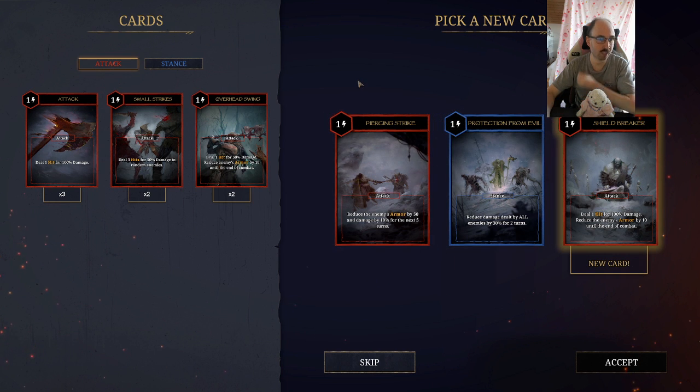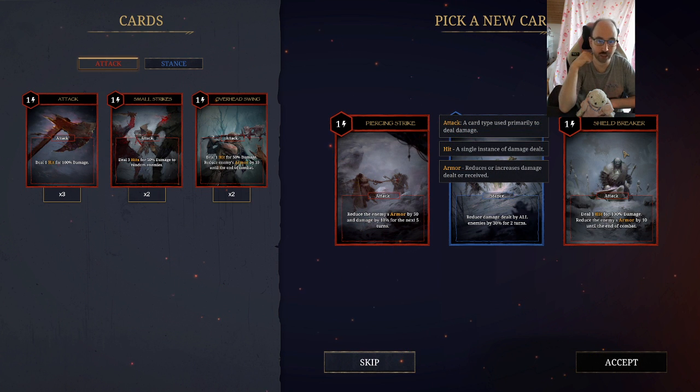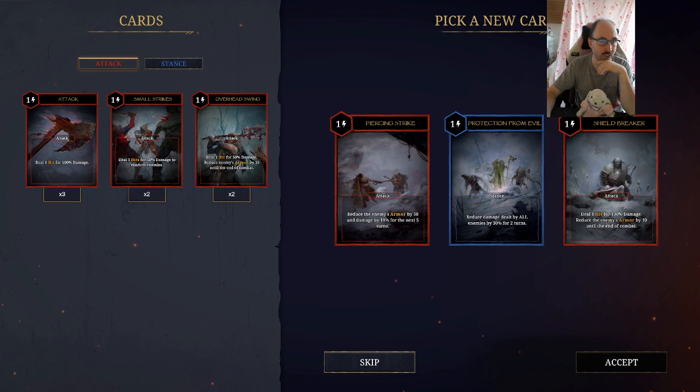Piercing Strike. Reduce the enemy's armor by 50 and reduce damage by 10% for the next 5 rounds. Protection from Evil. Reduce damage dealt by all enemies by 30% for 2 turns. And Shield Breaker. Deal 1 hit for 100% damage. Reduce the enemy's armor by 10 until the end of combat. That's basically a better overhead swing that also deals a bit more damage. Not bad. Or a better attack that also reduces armor. You could look at it that way too.